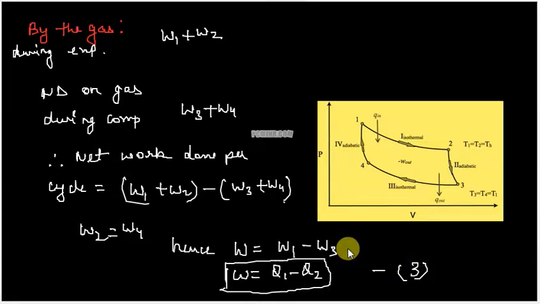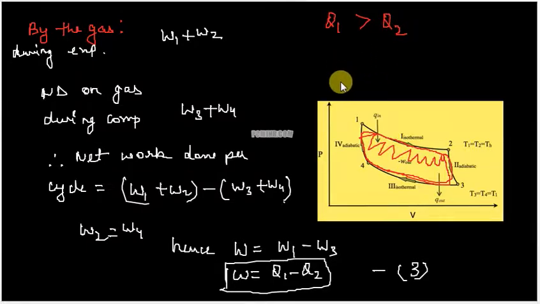So in a Carnot heat engine, the net work done by the gas is numerically equal to the difference in the two heats absorbed and released, or we can say the area of the loop. So the entire area just within this loop will represent the work done, right? Nothing outside it. So the amount of heat absorbed definitely is greater, and out of that if we subtract the rejected amount of heat, whatever was the extra heat has been used up in doing the work. So the net work done by an ideal Carnot engine is equal to Q1 minus Q2.